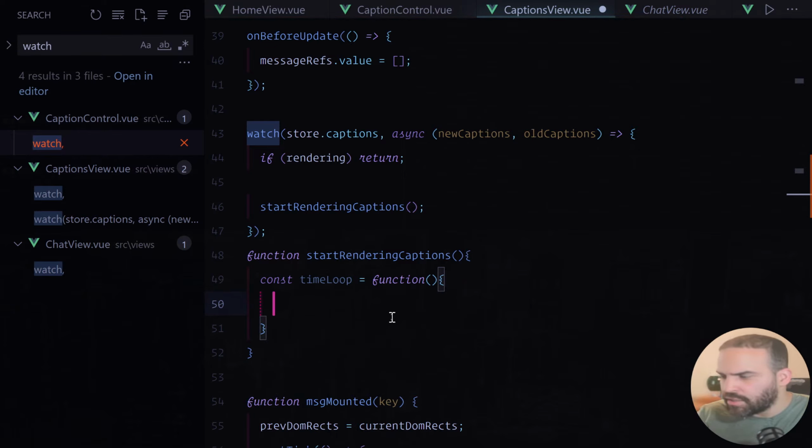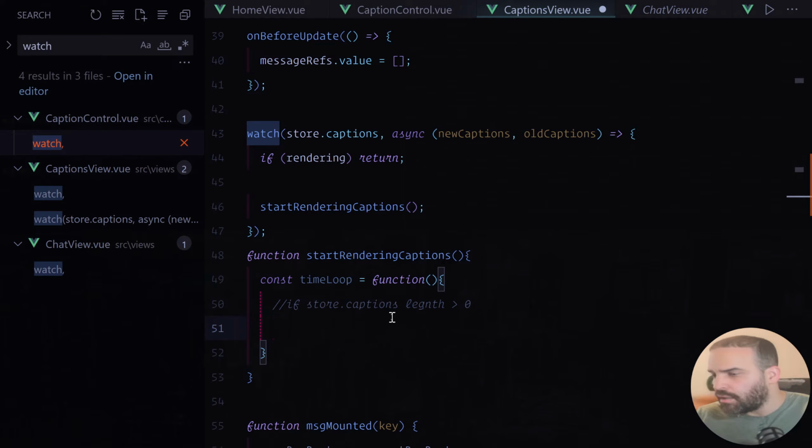This is pseudo code because I gotta go soon. We'll say, if store.captions length is greater than 0, right?